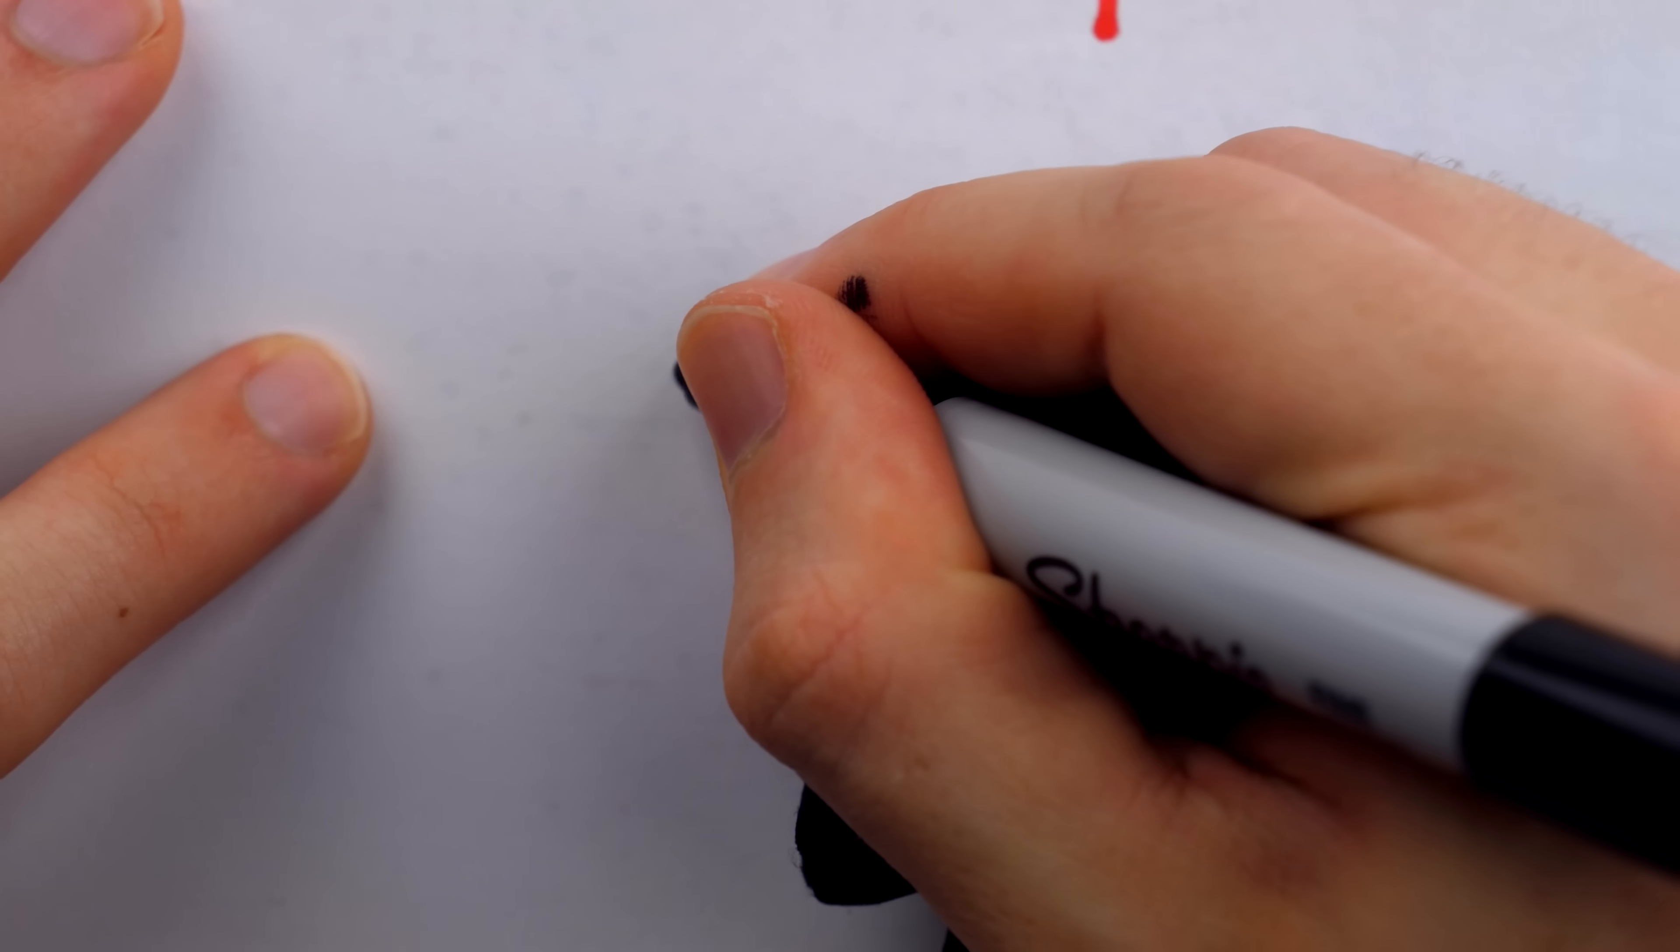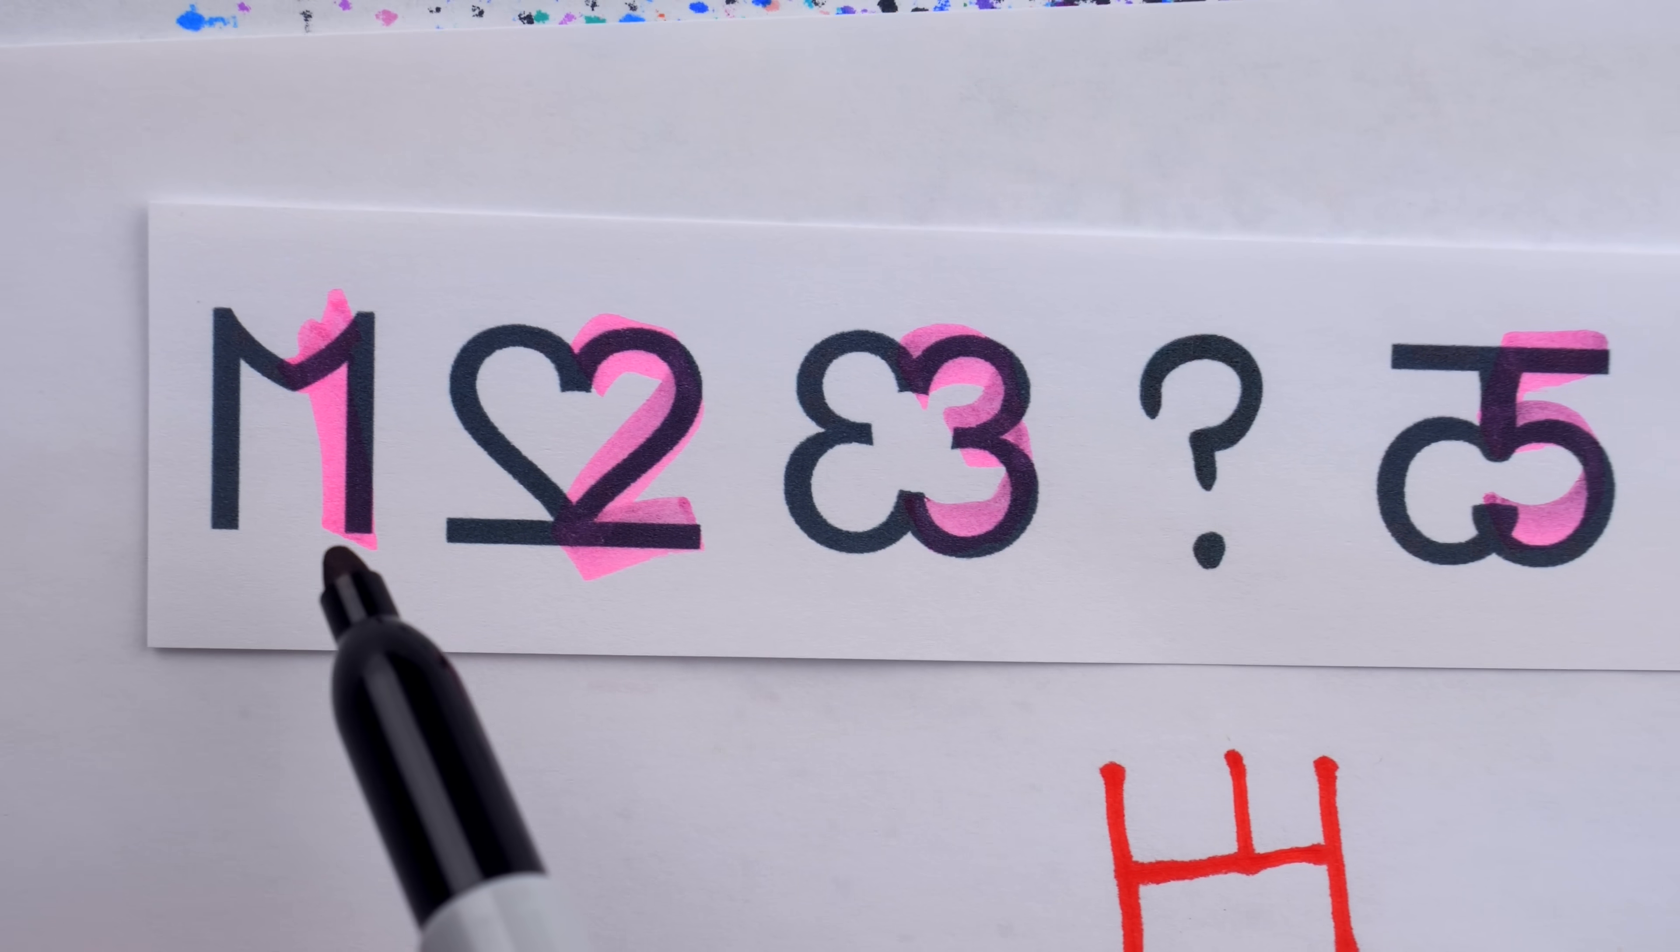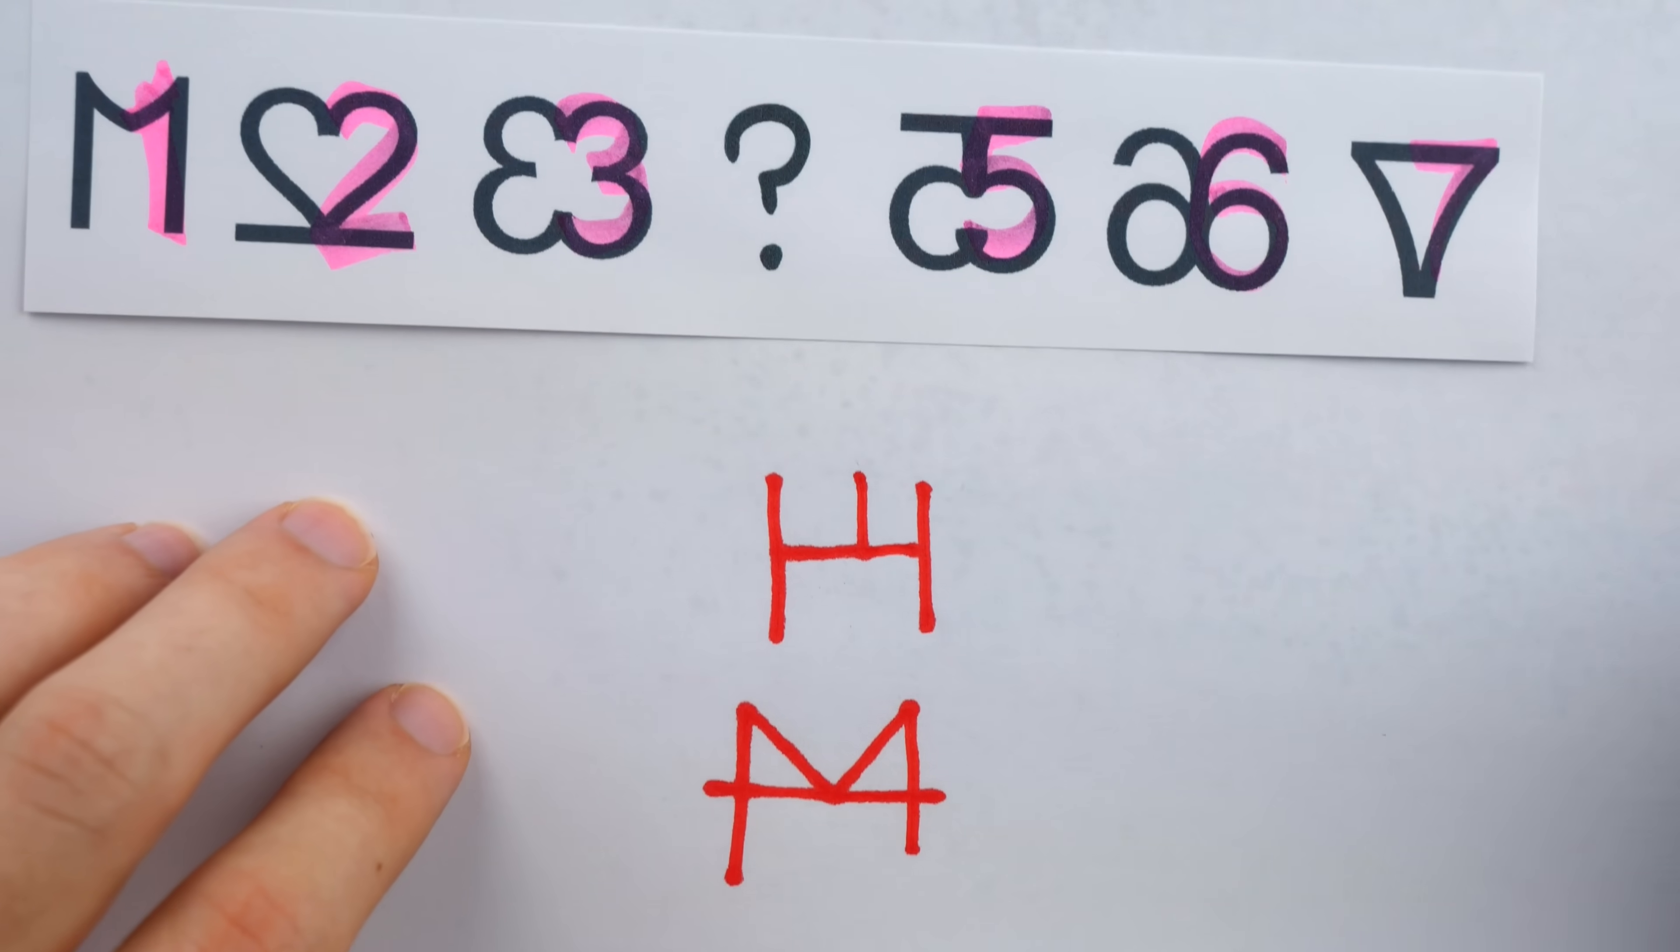Of course, the easiest way to do it would be to just write the figures forwards and backwards, but this will make it obvious what you're doing. And it also isn't going to look very good. Instead, you need to know what the figures would look like if you drew them perfectly, and try to draw that in a way that obscures the construction. You can also adjust your handwriting to make it a little less obvious.